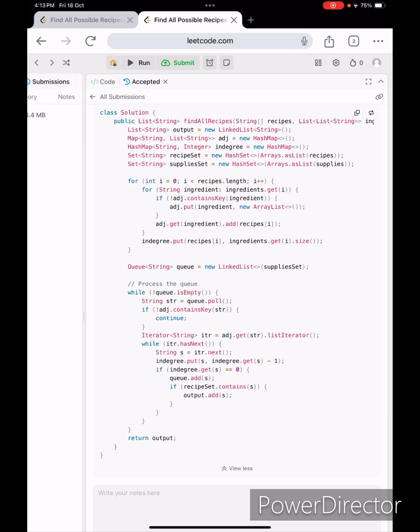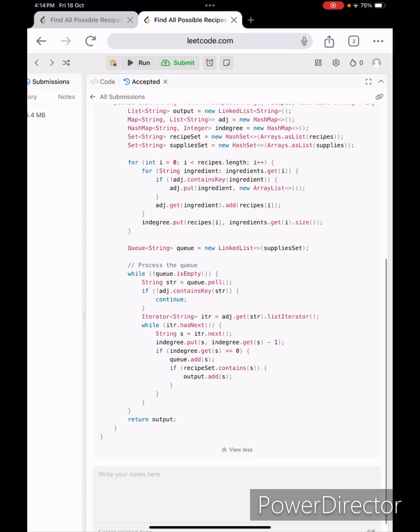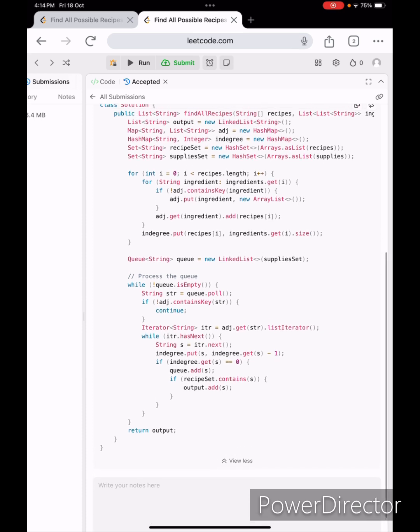In this loop, you will see I'm populating the map and creating the in degree out of it.